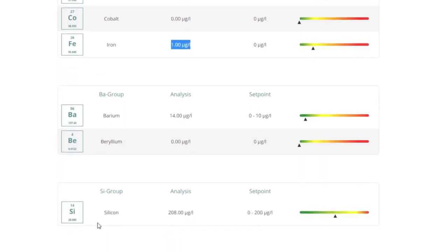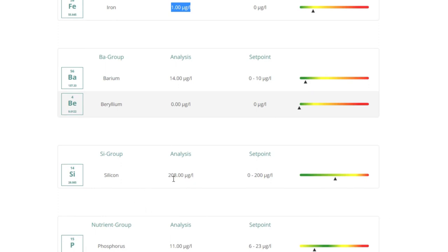Here we go. Silicon. So this is the main one that we've been waiting for. Our analysis has come in at 208.00 and the set point should be between 0 and 200. So in fact, it's not quite as bad as what I thought it was going to be. I thought we were going to be up here somewhere in the yellow, maybe even touching the red. But we're not far outside of the set point.